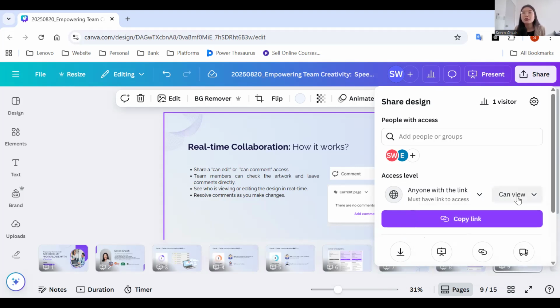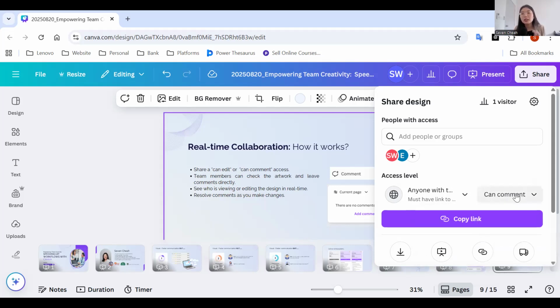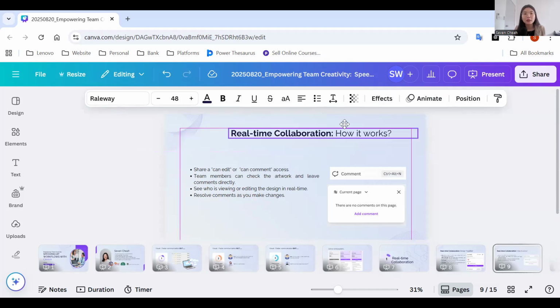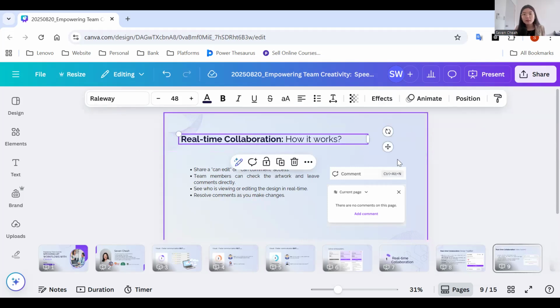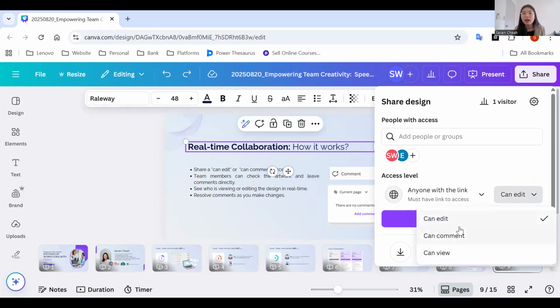Okay, this is good for teacher share to their student. So whatever primary or university teacher they share the can view, so the student cannot change anything. And the second access is can comment. So this one is better for team communications and also for approval and everything. The last one is can edit. Can edit, which mean they can edit anything inside your slide, like do whatsoever things access. Okay. So this one can share to your colleague who need to edit together with you. So this is depend on how the workflow you guys.